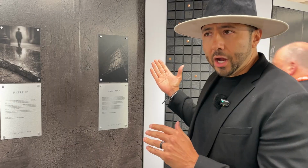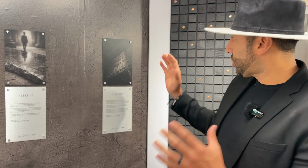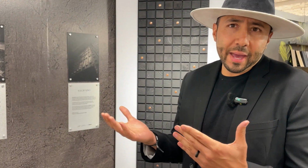Using, instead of wood veneer, end grain solid larch wood, I decided to apply the Shou Sugi Ban technique, which is burning the wood and getting that character of the different gray tonalities of the blacks and the grays. And the intention of using the solid copper is transferring that idea from the cathedral doors, allowing the copper to age over time and get that natural patina on the panels.